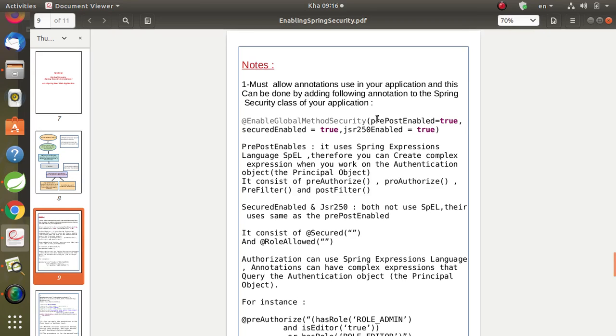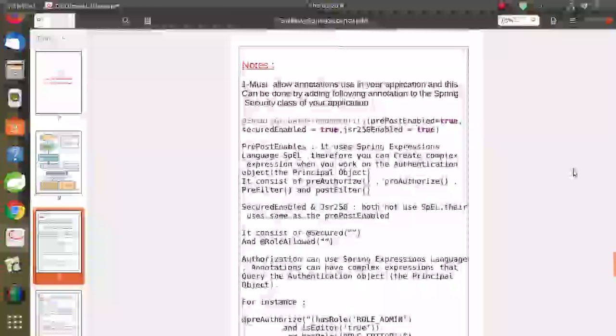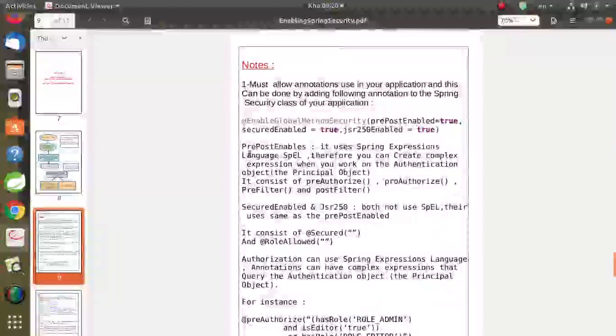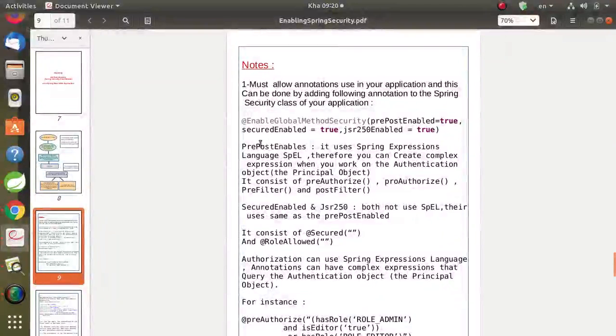Let us talk about each one of these options. The first one, the one that is mostly used, is prePostEnabled. This is the one that is mostly used, and the reason for that is that it can use the Spring Expression Language.